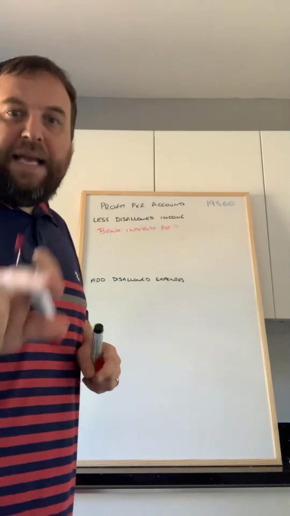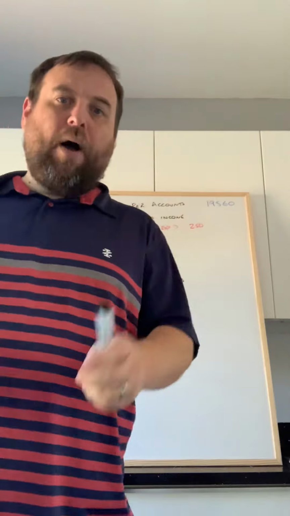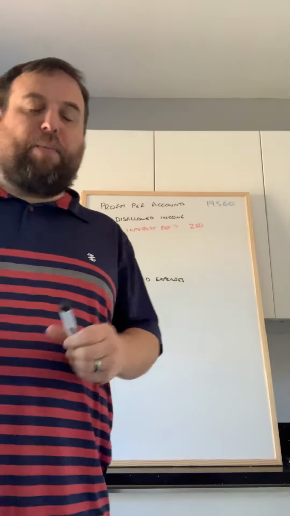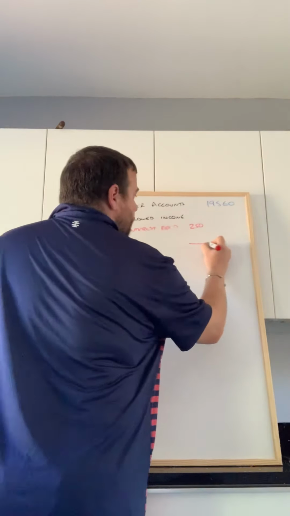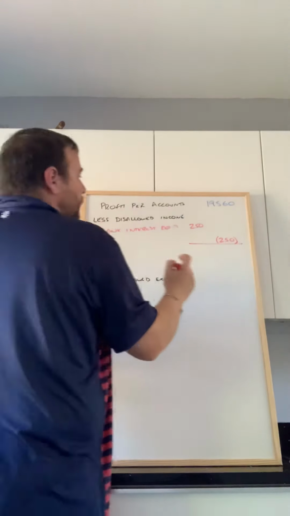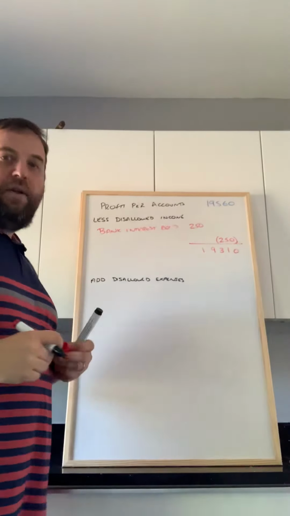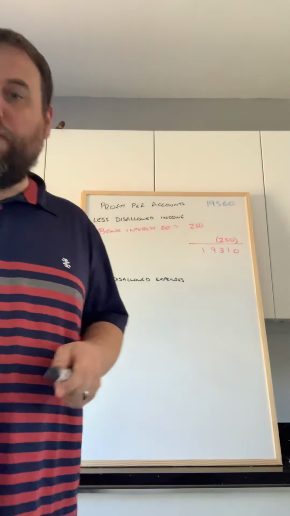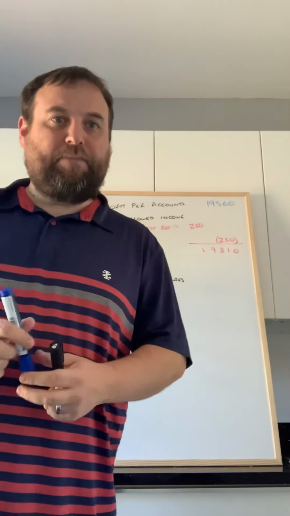Bank interest received is in the question as 250, and it is not in line on purpose. Now, we can actually finish this section off, but we will show why we do it that way later on. If we look down everything else in that list, there is nothing else which is income, so we know that is the total for that figure. We draw a line here, and 250 comes here, and we said it was less. So we now have 19,310. Then we can move on and look at all of the expenses and figure out which, if any, shouldn't be in there.